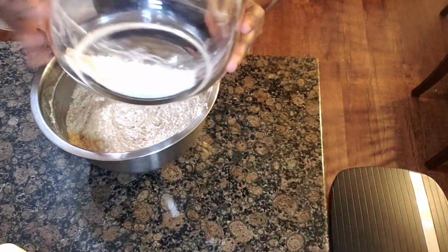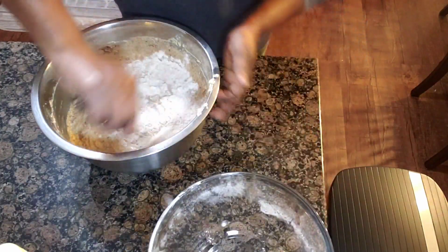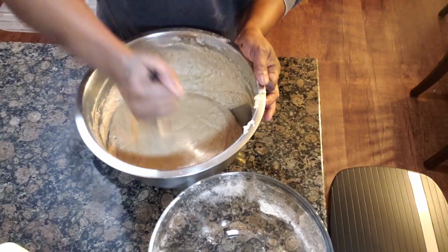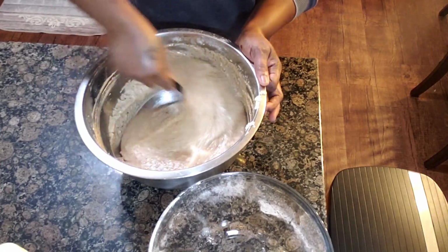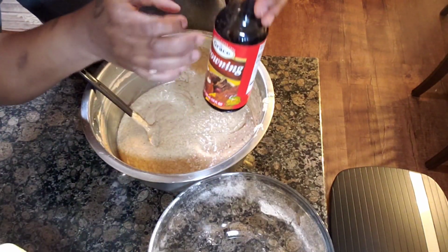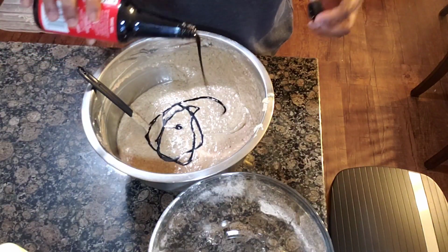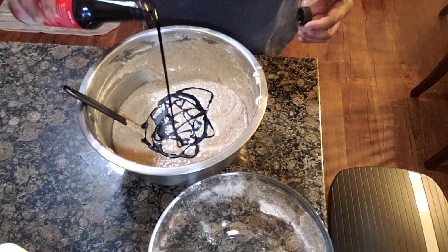Just gonna add the rest of the flour. So I'm not gonna mix it all the way. I just want all the flour mixed in there, okay? And this is my browning. I should have measured the browning. Look, I'm gonna see how much browning I put in there.